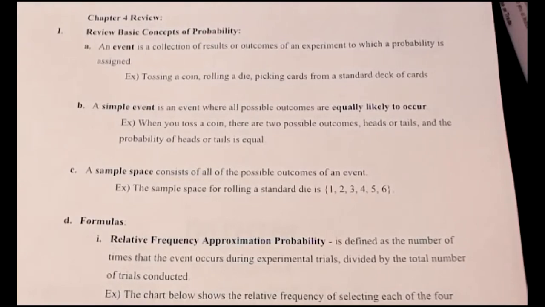A sample space consists of all of the possible outcomes of an event. So for instance, if you rolled a standard die, 1, 2, 3, 4, 5, 6, those are your possible outcomes. And remember, we're just rolling it once. Your sample space can grow, and it can look a little bit differently when, let's say, we're rolling a die and flipping a coin, or rolling a die and then rolling it again. Right? So your sample space grows depending on the events, depending on what it is that you're actually doing.